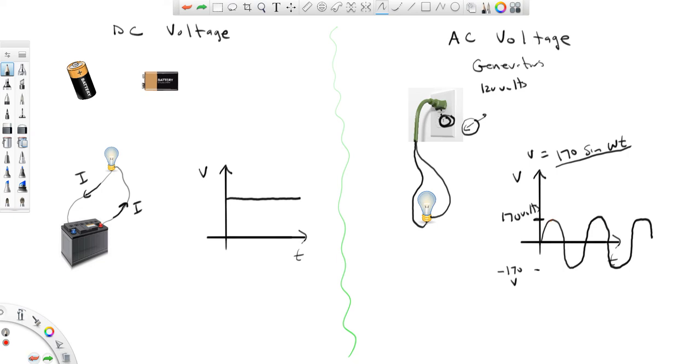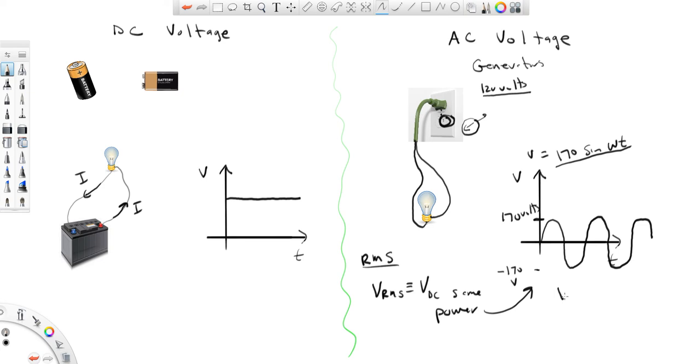So what we always care about is power transfer. And this voltage right here, 120 volts, that's called your RMS voltage, which stands for root mean square. I don't feel like writing that all out. And your RMS voltage, here's how it's defined. It's the DC voltage, I'll just put VDC, that has the same power output as this voltage source.